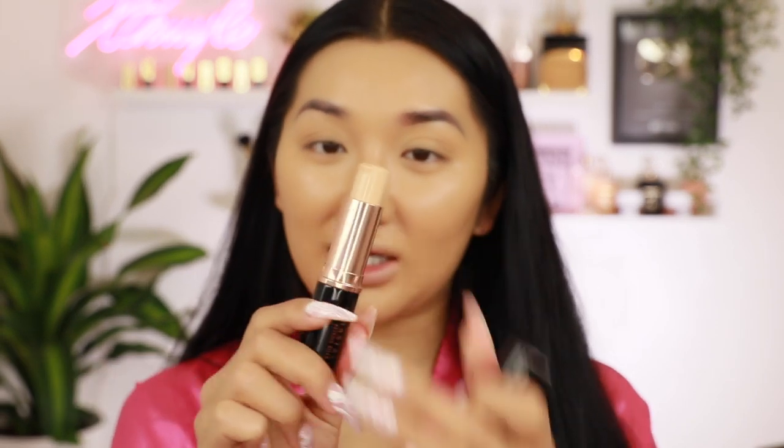But I do have the stick foundation in the shade Banana, which is like this, and it's like a yellowy kind of stick. I'm gonna try this one. I remember when I used this last time, it was like, okay, it wasn't anything special. I remember when this first came out, I was so excited to use it. I was like, oh yeah, it's gonna give me loads of coverage. Maybe we'll try again now that my skin's a bit clearer.